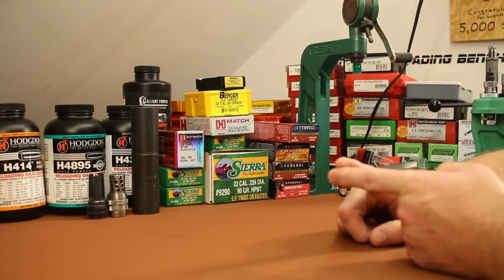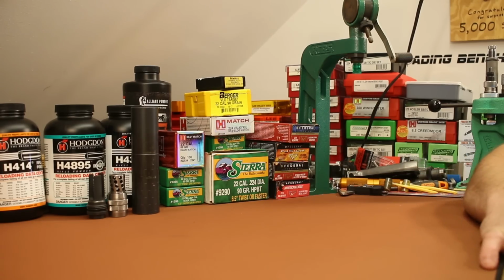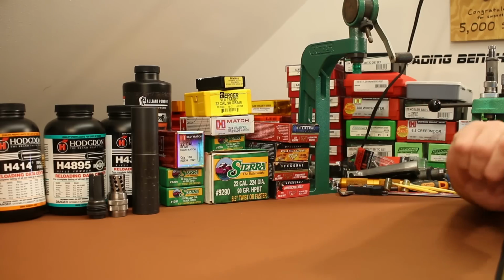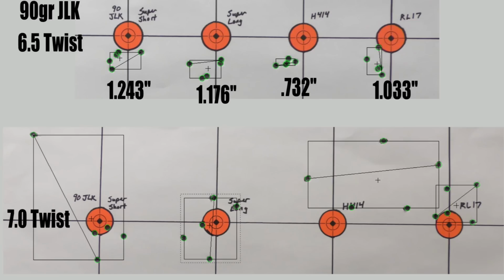So if our longest, heaviest bullet is stabilizing just fine, you might be wondering, well, where did those pictures of those weird looking bullet holes come from? Well, not everything stabilized. And I'll go ahead and show you the worst one. We'll just look at the target. There's no reason to show you all the range footage from this. The 90 grain JLK. Please keep in mind that this bullet is not even on the market anymore. So you couldn't even buy them if you wanted, but they flew all sorts of sideways.